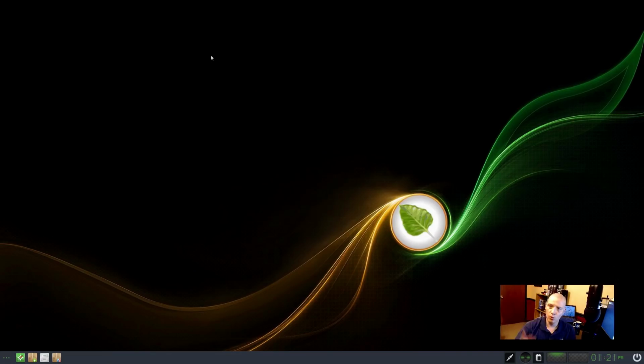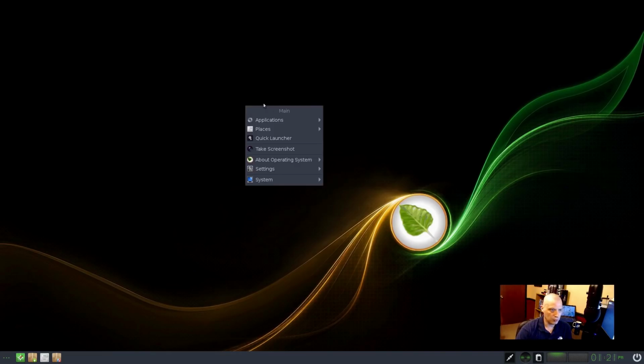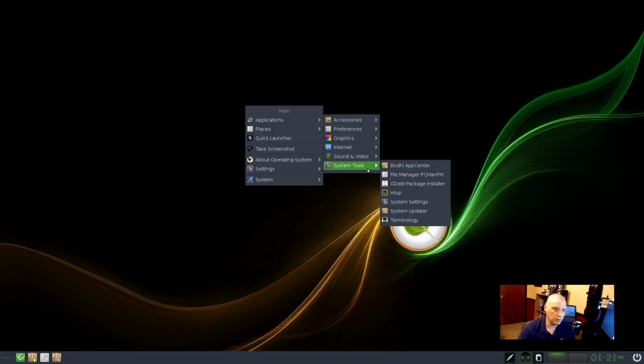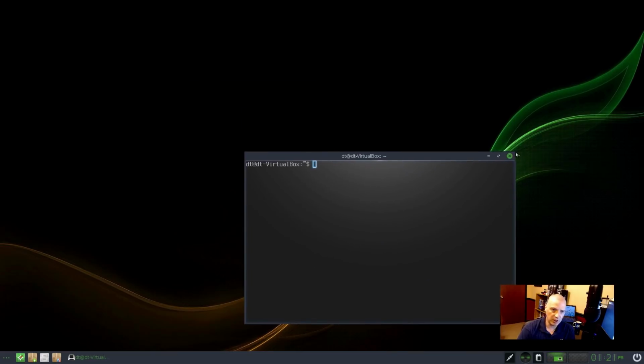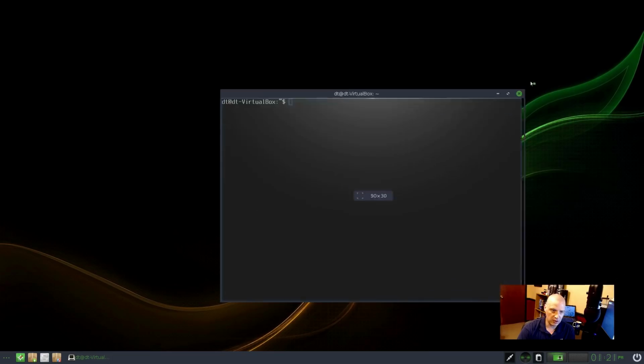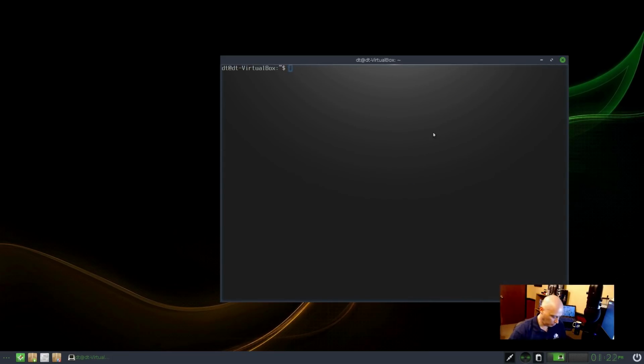Now, for those of you wanting to do a little more with theming the system, especially with wallpapers, what I would do personally, I would go to my terminal. You could do this with the Synaptic Package Manager if you installed it, or you could use Bodhi's graphical package manager, but the terminal is pretty easy to use.